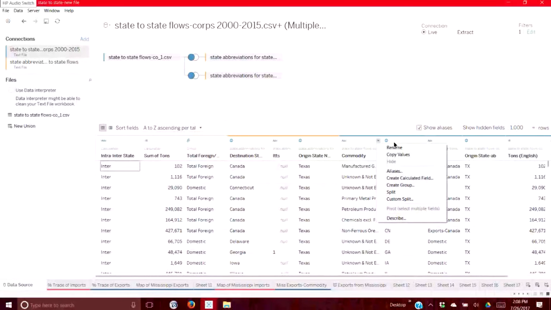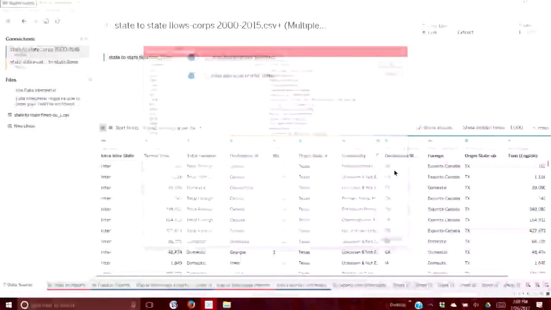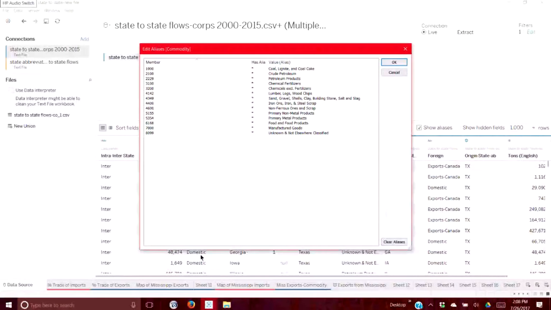This one is an alias. So hit alias. And as you can tell, I typed in all of these codes. Well, actually, I cut and pasted them. Because it's only 10 variables. I'm not going to do any other joins with this data set. It's just add them in and be done with it.